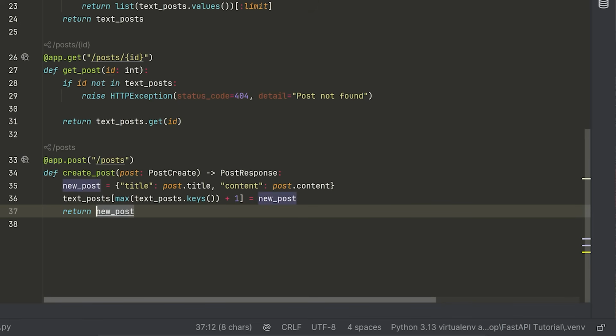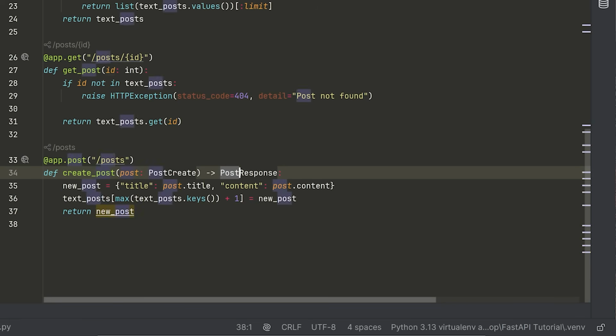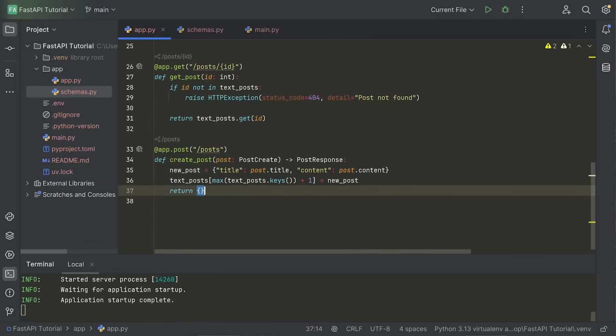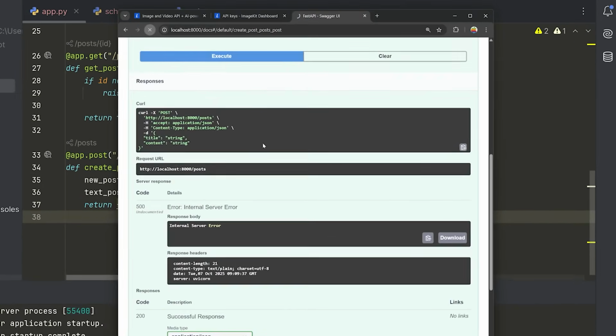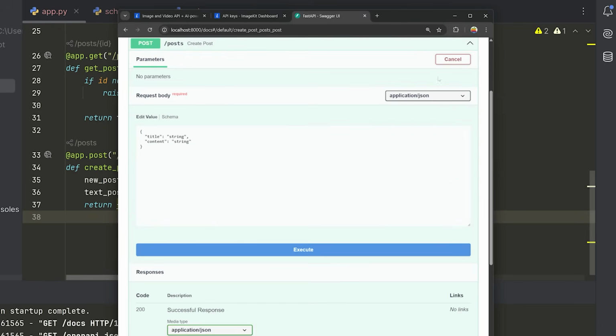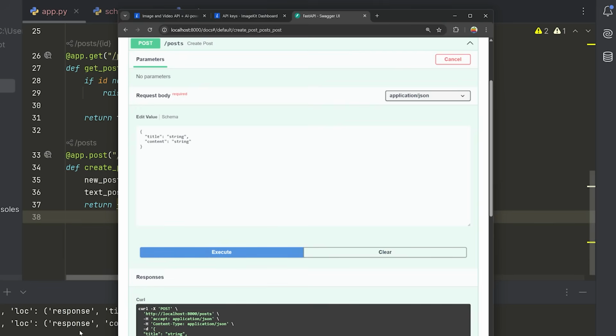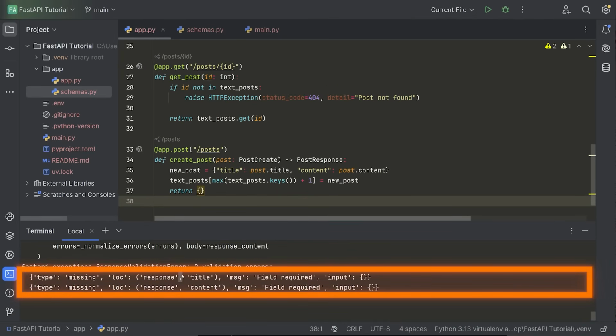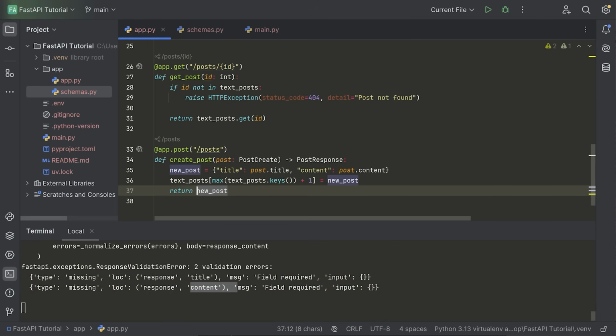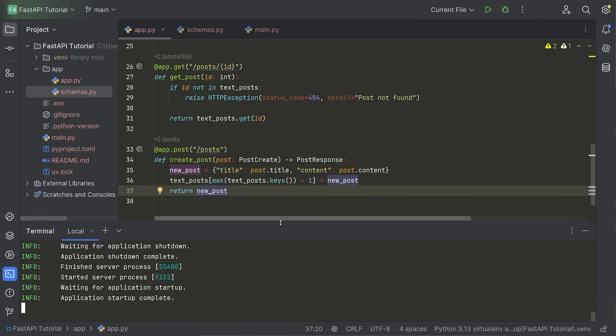Okay, so it adds a layer of protection for us to make sure that we're only returning what we want to return. And actually, in fact, let me show that to you. If I change this to an empty dictionary and then I go to my front end, and I refresh here and I just go try it out and I execute, you'll see it actually gives me an error and it says, hey, you know, missing this data type, we're missing title, we're missing content, which we should have in the response. So we need to go back to new post and then it'll work from now on.